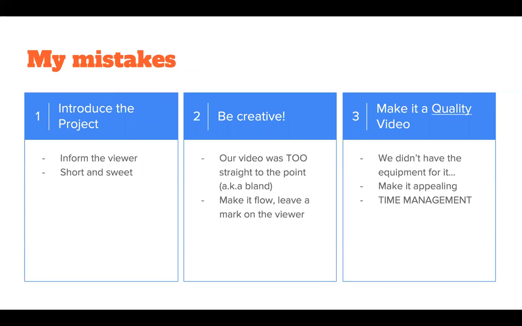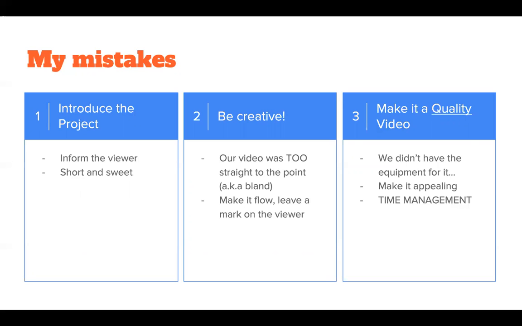A few mistakes that I'd like to mention that my team could have improved on, specifically on the video, are these. First, introduce your project. Our team was very cramped for time, so we just rushed straight into it without the best planning. So keep that in mind. Always introduce your project. Second is be creative. Our video was too straightforward.